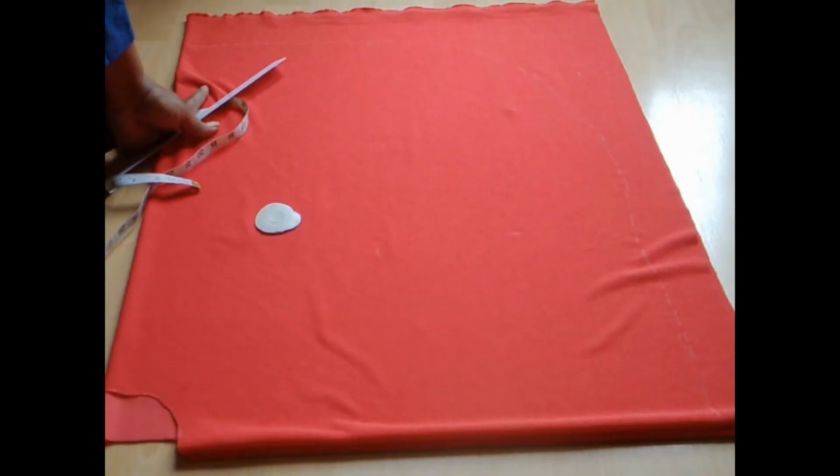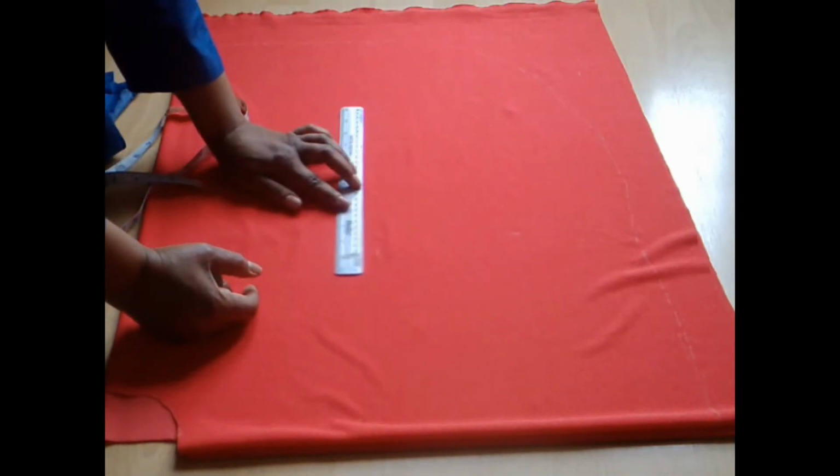You can see it. So you can draw a line like that, so that when you go to the machine, you know exactly what to sew from the armhole 11 here. Not going to sew there, I'm just showing you what I marked out. You don't have to sew here. This is where the hand will come out. So from here to here. And then what I normally do is use a pin to pin it from here to here, so you know exactly where. So I'll mark out just the 7 inches.